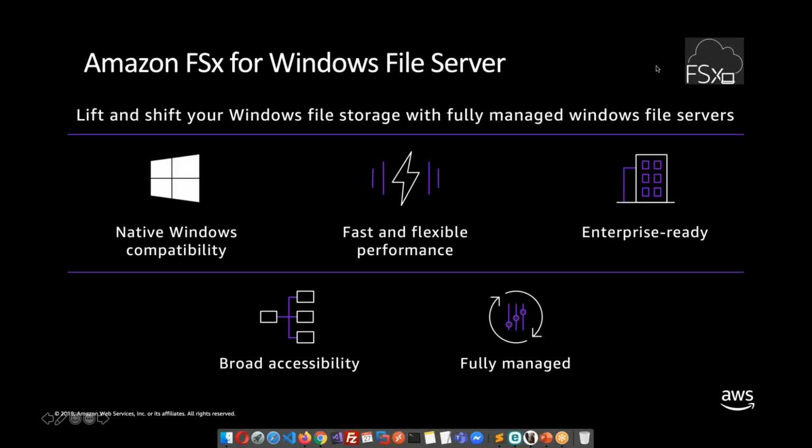If you have an existing Windows file server, Amazon FSx can be an actual drop-in replacement for that. It's natively compatible with Windows, with broad accessibility, and it's enterprise ready and fully managed by AWS.